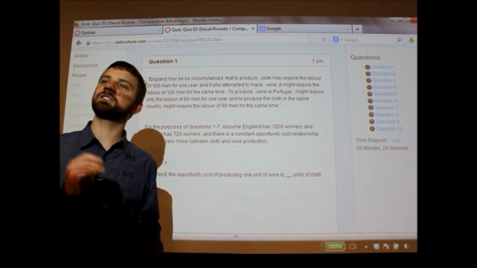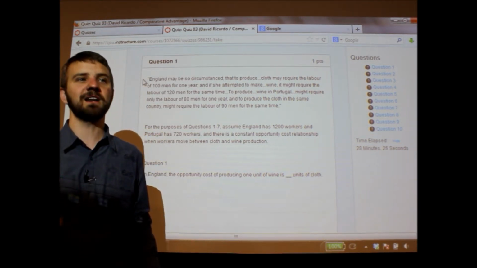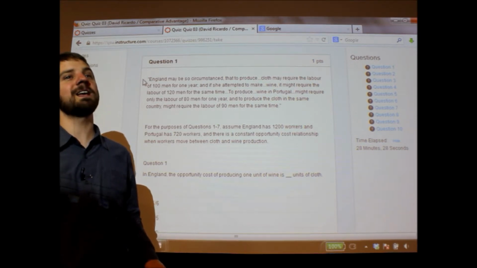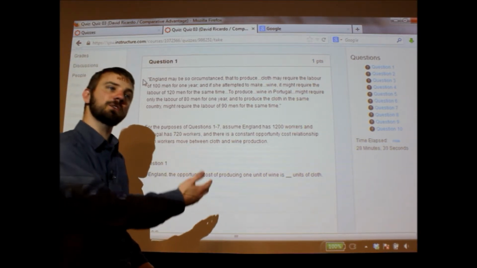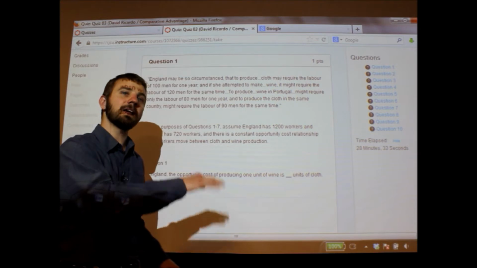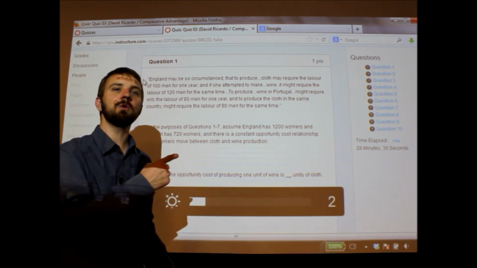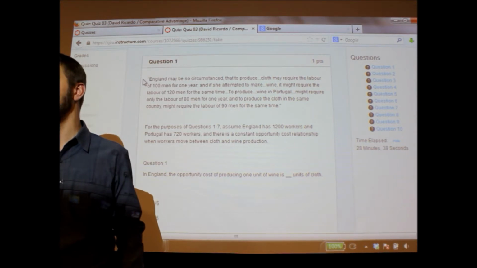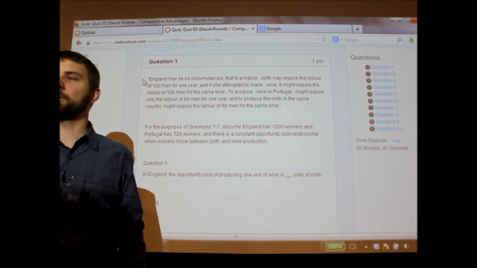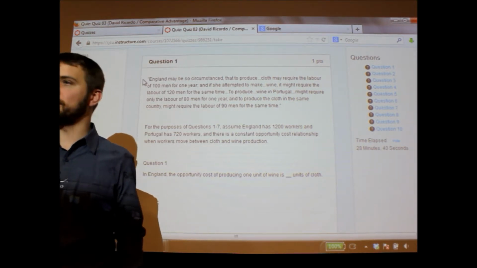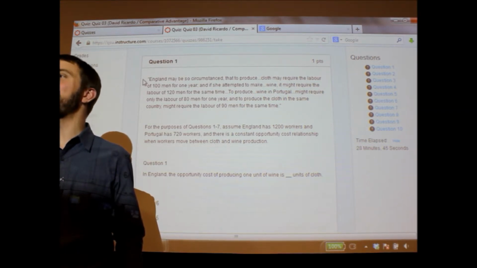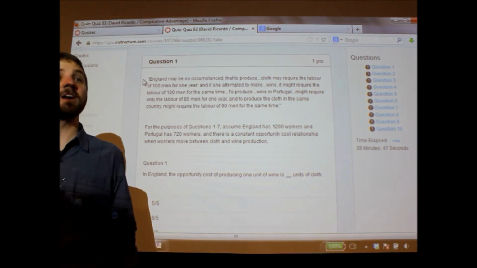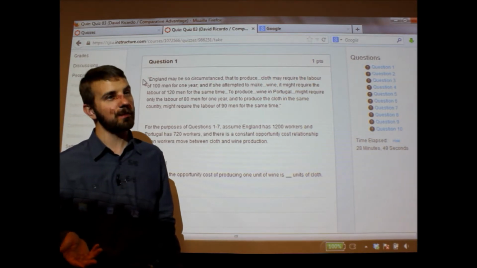If they specialize in the production of the good in which they have a comparative advantage and trade, we'll see that both are better off. So that's what this quiz asks you to do. And I go through it step by step. Now there is one new concept here that you haven't read about in the book, and that is absolute advantage. When I asked you a moment ago, who's better in wine production? You said Portugal. That means they have an absolute advantage in producing wine. They also have an absolute advantage in producing cloth.